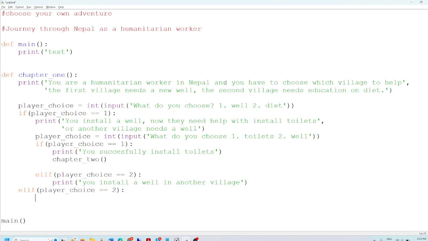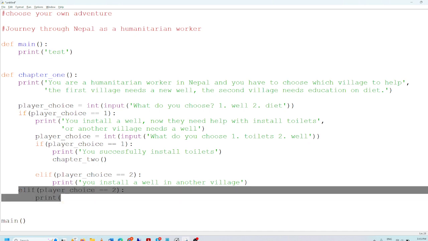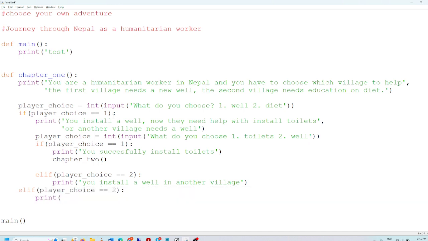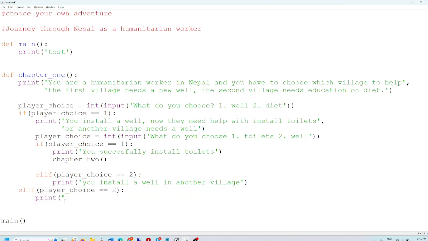See, you print, and remember this one here, with indentation, we go down different layers. So this one here is a well, which we've already done, and the equals to 2 is diet. So print here. I know this might be a little bit confusing. I just jumped back to the first branch, which is well and diet.